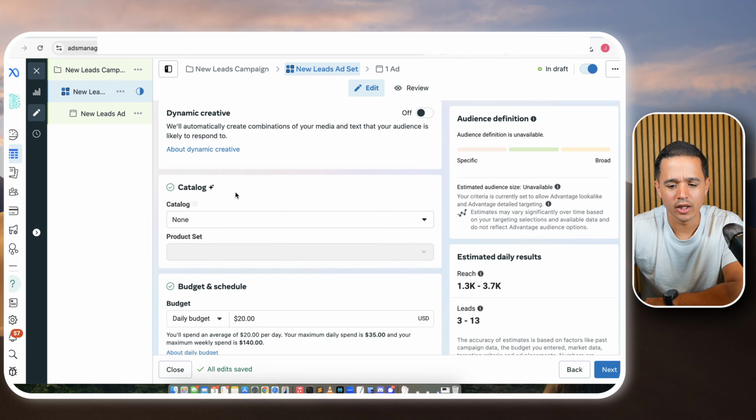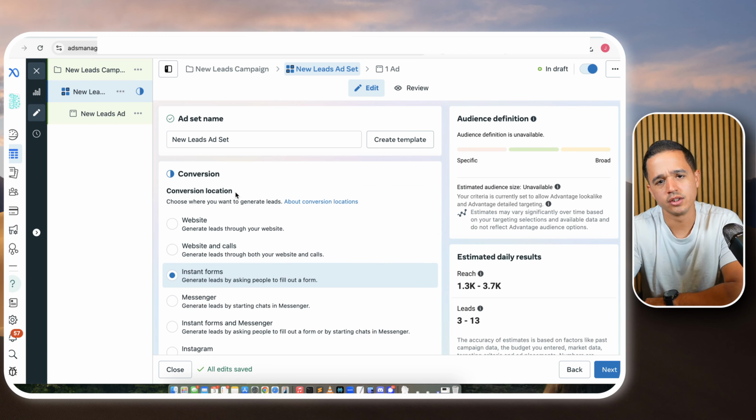Now, this right here, some people would argue that you shouldn't do this, that the Facebook algorithm is smart enough to take your ad creative, your ad copy, and maybe some interest targeting or age targeting or location targeting and actually get in front of the right people. And for the most part, I found that to be true. However, I think that this strategy is worth a split test. And what's a split test? Essentially, taking your ad campaign where you're using Advantage targeting, which is Facebook's algorithmic targeting, and then just take that, split your budget, and then try an ad set where you're running this custom audience.